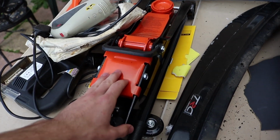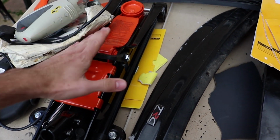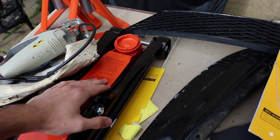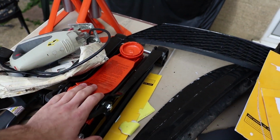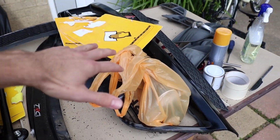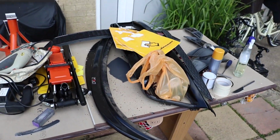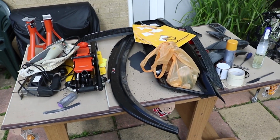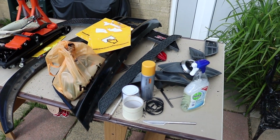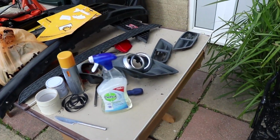Also went to Halfords, treated myself, got a proper trolley jack. That's a low line or a low access one. I can't remember exactly what they're called, but I bought that one. Also bought some new axle stands. So this is kind of the workstation. It's messy at the moment, but we're going to get ready and do some painting today. Hopefully it all goes well. So let's actually get to it.